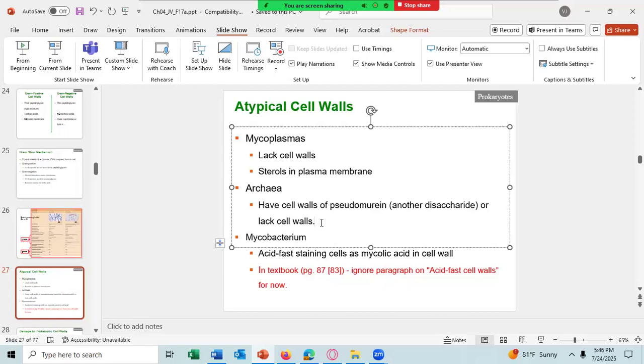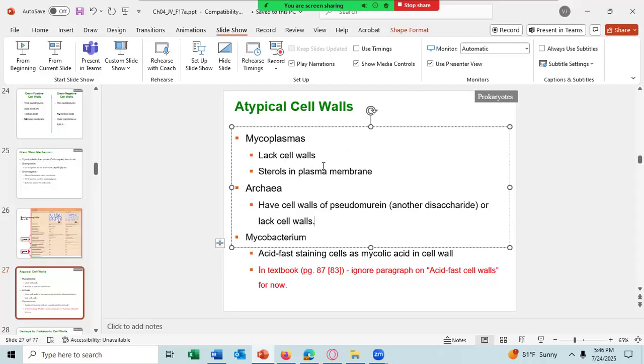And then there are some bacteria that have atypical cell walls also. The Mycoplasmas is a family of bacteria that lack cell walls. So they don't have a cell wall. Obviously, the Mycoplasma has to be in an isotonic environment, because if they were in an environment with more water around than the cell has, the water will move into the cell, and the cell doesn't have a cell wall, and that would kill the Mycoplasma. So they tend to grow in isotonic solutions.